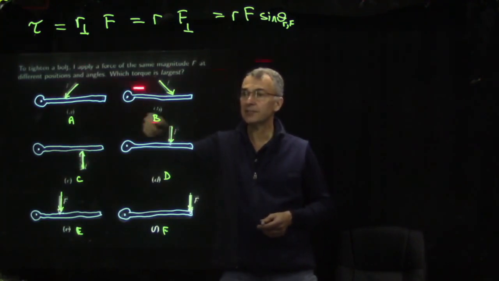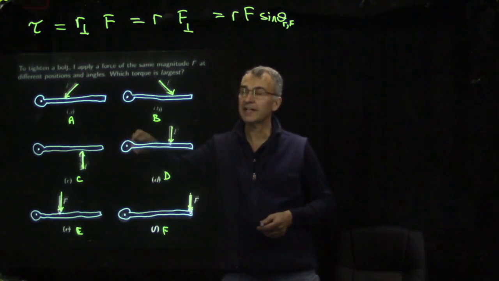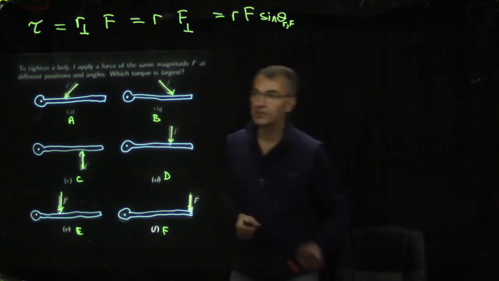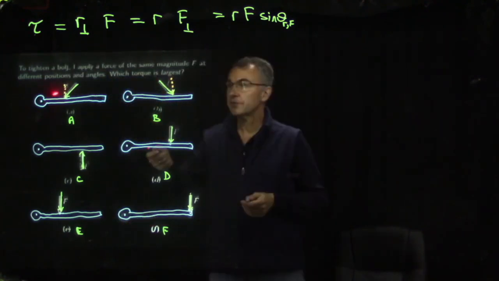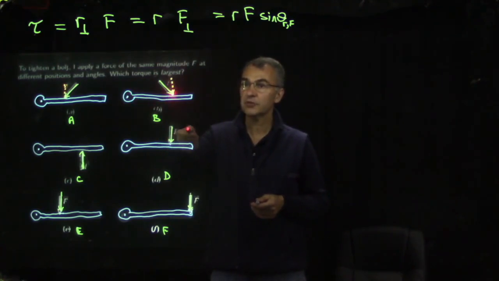And if we look at A and B, in both cases the force is applied at an angle. So if we have a horizontal displacement, see here's a case where we have a horizontal displacement, so it would be convenient to pick out just the vertical part of the force. So to get the torque, we have the horizontal displacement times the vertical component of the force. Here we have the horizontal displacement times the vertical component of the force.